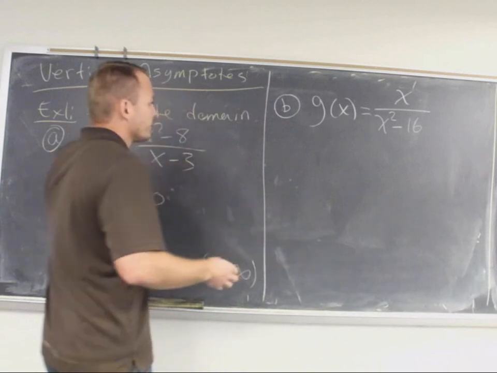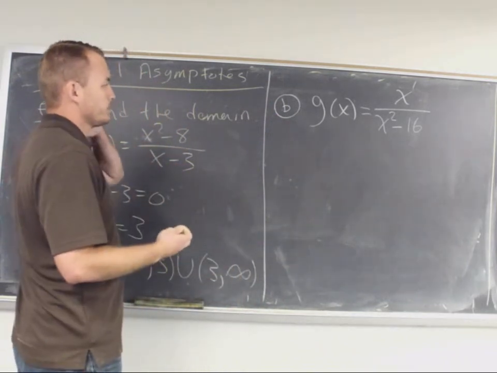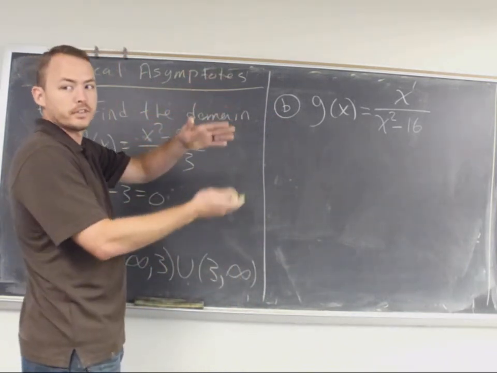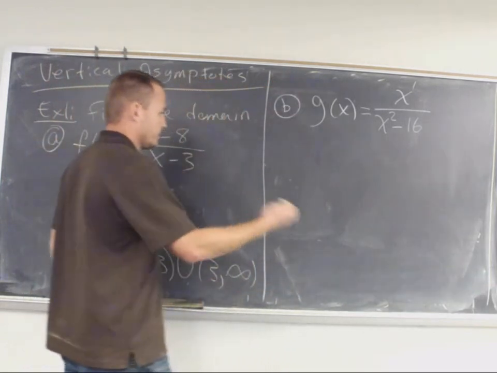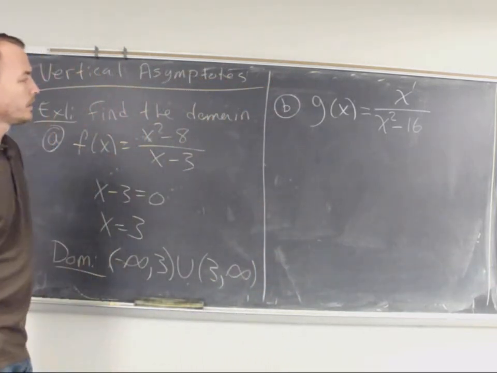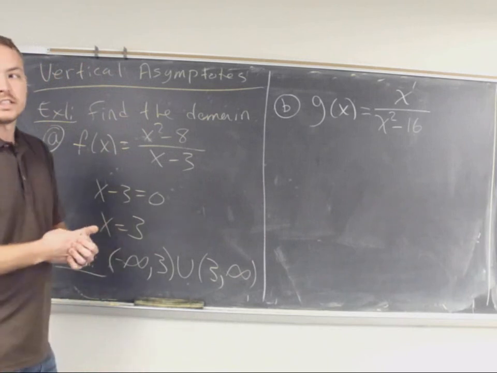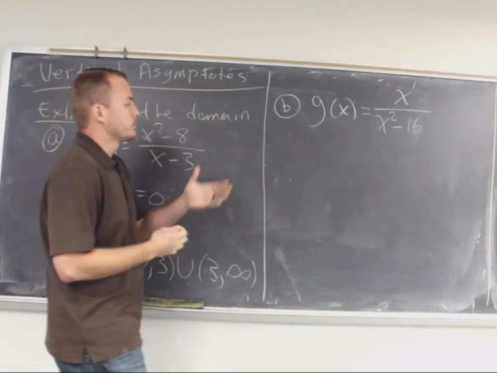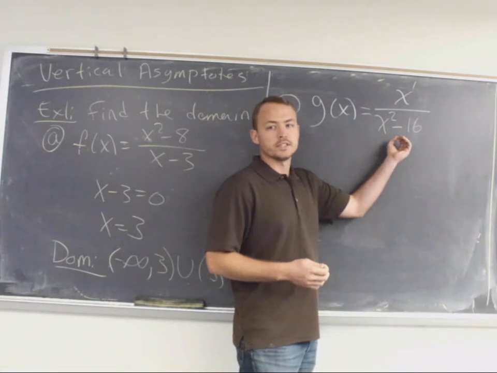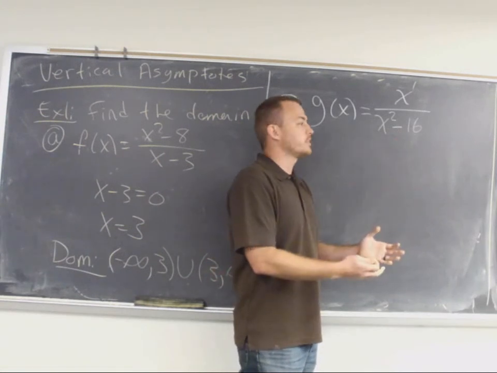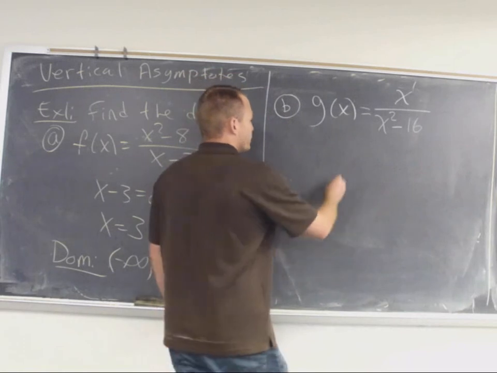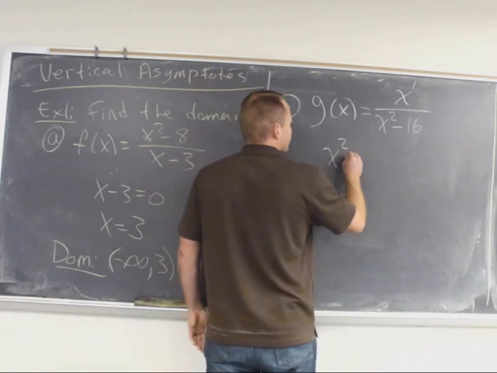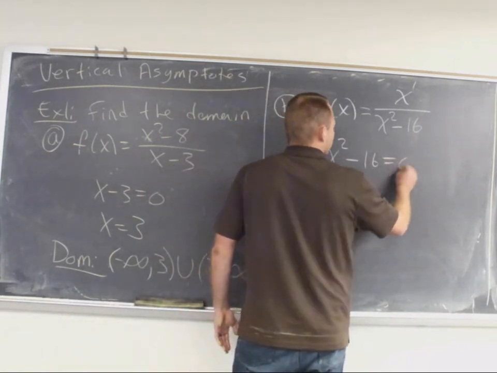So same thing here. We have a rational function, which means we have a numerator and denominator where there's a variable in both. And not necessarily, you don't have to have a variable in the top, as long as the variable's in the denominator. So the only way this function is undefined is if the bottom, the denominator, equals 0. So let's set it equal to 0 and see what x values give us 0 on the bottom. So we say x squared minus 16 is 0.